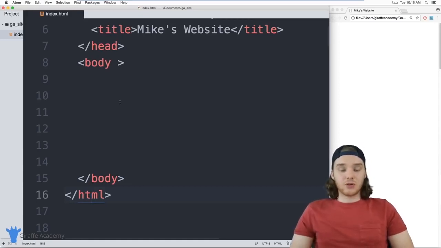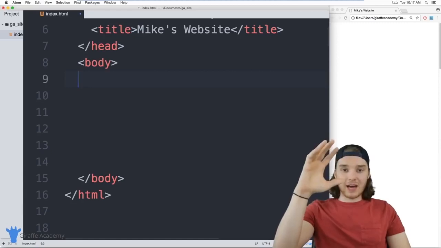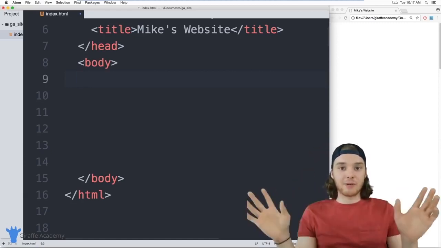But in this tutorial, I want to show you all the tags that you should be using to lay out your web pages. So the first thing I want to show you is how you can start laying out some of the code inside of your body. Now, most web pages are going to have 3 distinct sections. Normally there's a header, and the header is up at the top. And generally the header is an element that's on every page of your website.